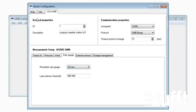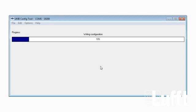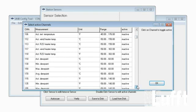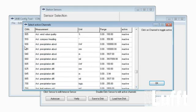We switch to 0.5, then we go back to main. We say, okay, store profile on the sensor again. Now we're storing the profile on the sensor. And after that we will be able to use the precipitation channels. Close it, we open active channel list here. And we scroll down, and beginning with the channel 600 up to the channel 665, all these precipitation channels are available now.